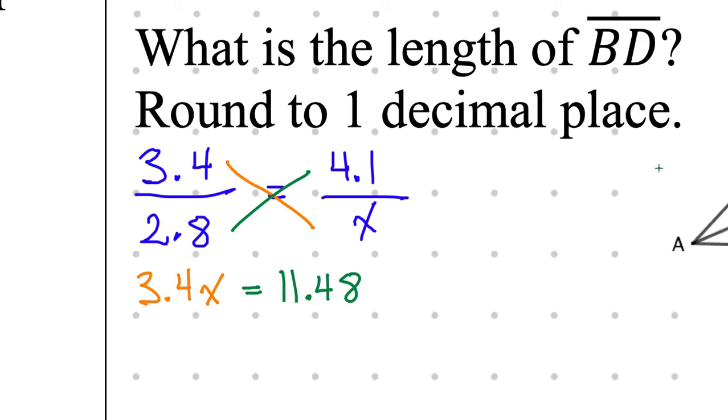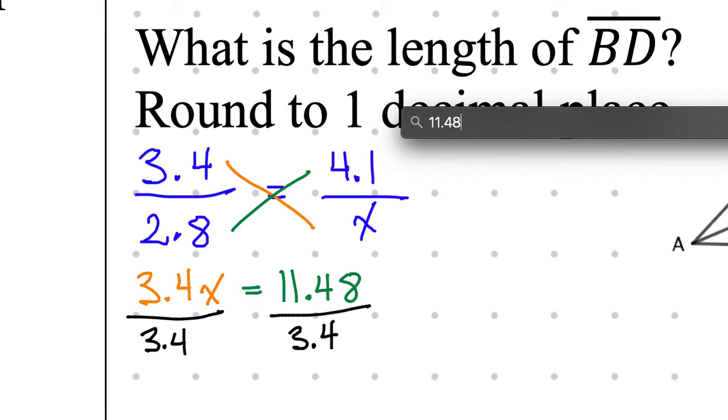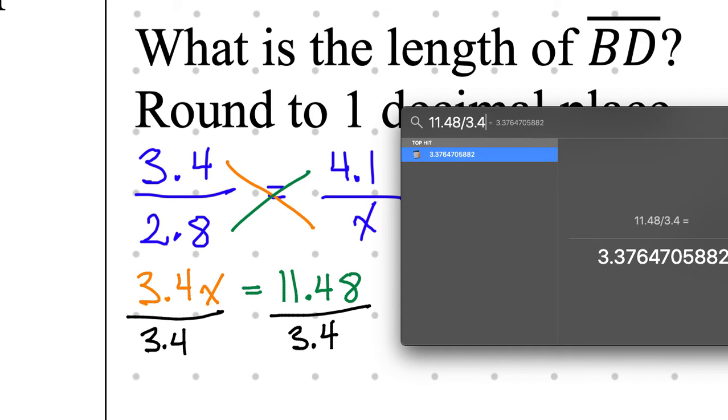All right, with another quiet raised hand, what do I do to solve for x? Nice and easy way to get your participation card in. Yeah, Gunnar. Divide by 3.4. Yep, 3.4, that's right. And again, I can pull out my fancy calculator: 11.48 divided by 3.4. And rounding to how many decimal places?